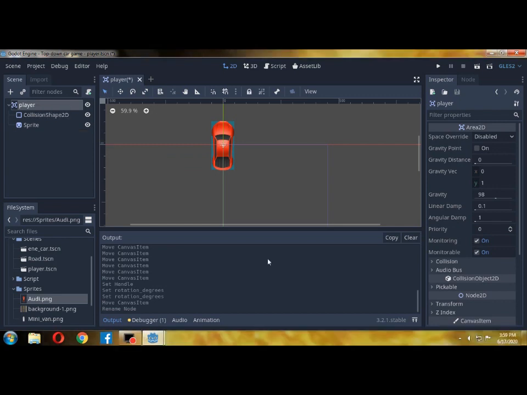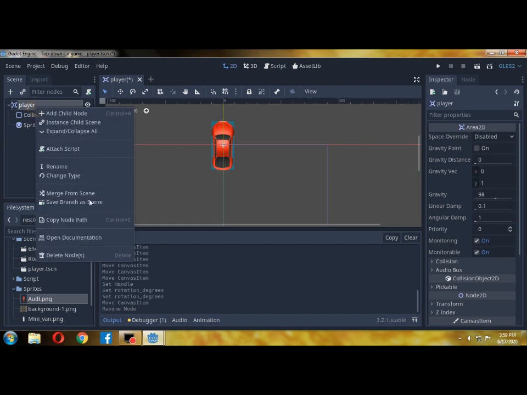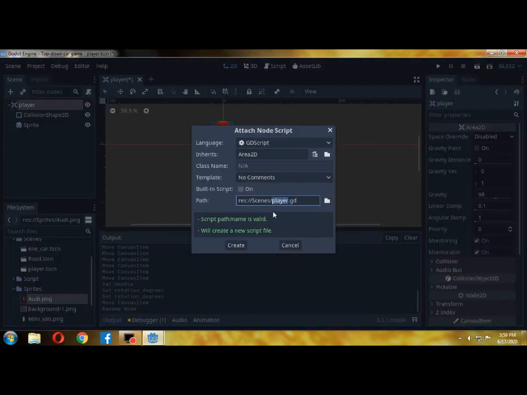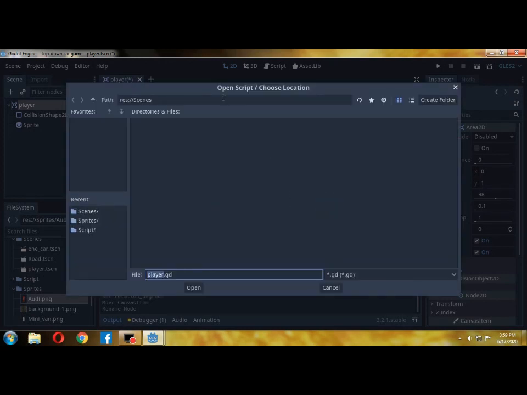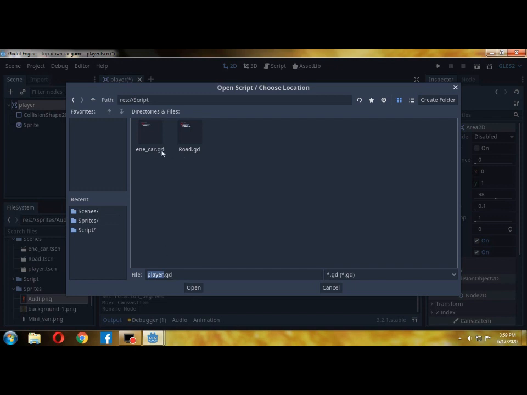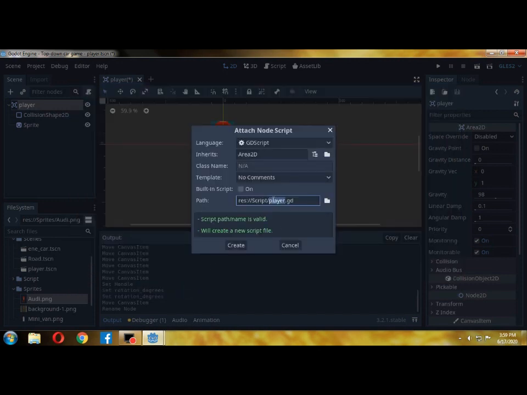Now we need to attach a script to this node, sorry, not sprite, a script. You remember what a script is? I told you in part 1, so I am not explaining the script again here. You also saw what a script can do. I am not explaining these things because I have explained them in part 1. In script, this folder will be opened if you click on open and move to that folder before, and make sure it is GDScript.